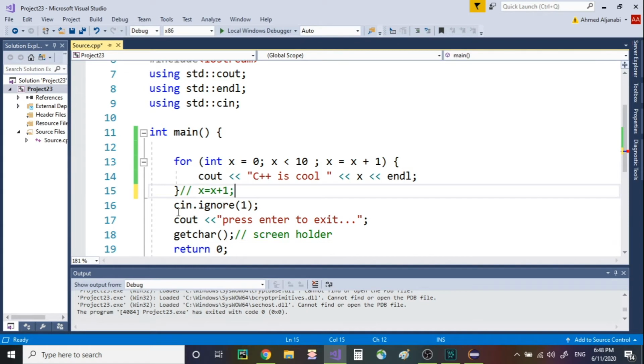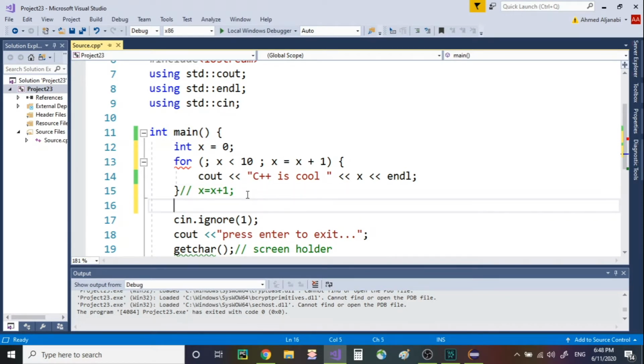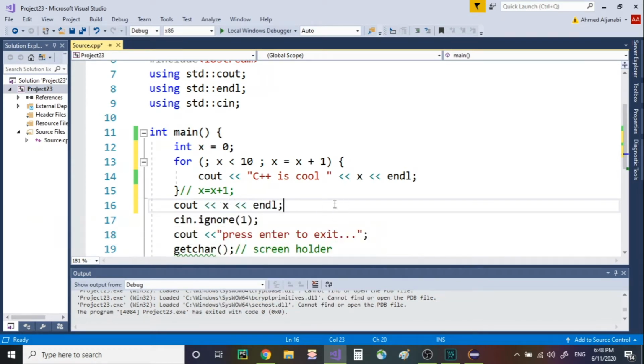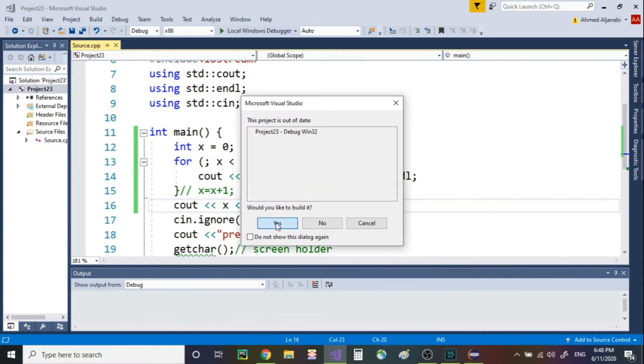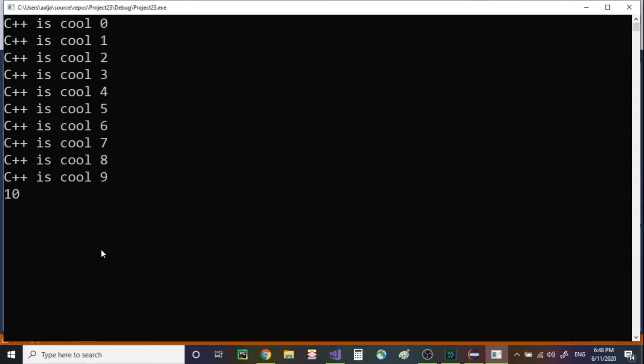What if I actually need to have access to it? What do I do in that case? Well, here's what you can do. You can take this one away, cut it from here, and put it here. And now, let me put a semicolon here, of course. And now, if I want to actually show X and line, it will show you the value of X with no problems, as you can see here. It's going to show me 10 at the bottom.